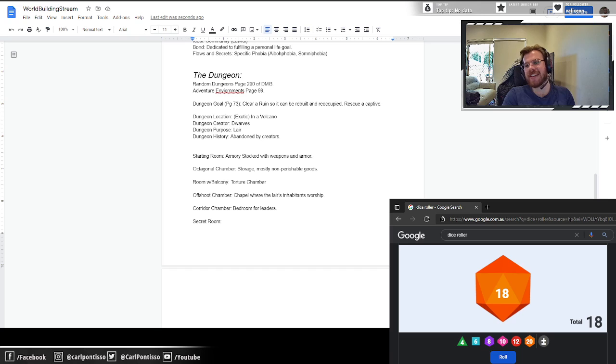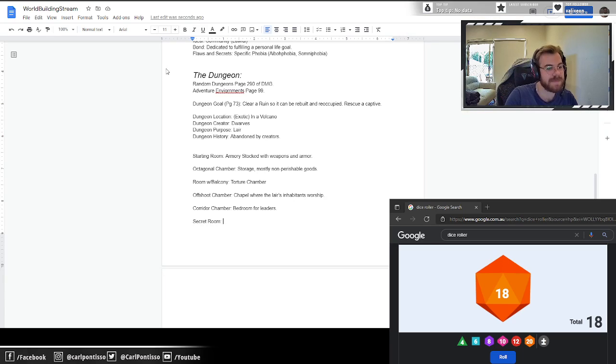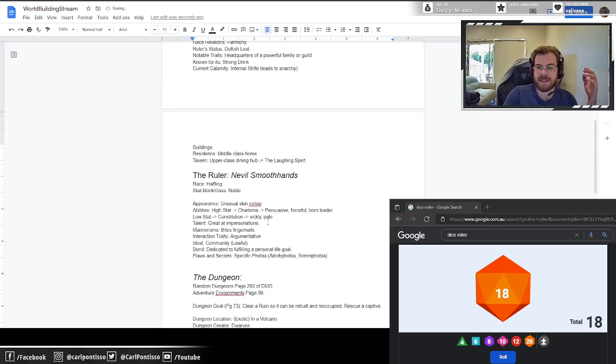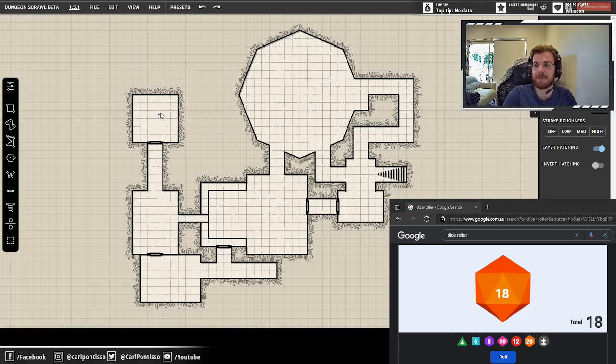I was going to say a guard room for defense would be cool, an interesting thing to have at the very back behind a secret door. But I like a trophy room or museum way more, because, to bring it back to our first goal, we need to have a hidden object in this place that holds the villain's soul, and putting it in the secret room is a good move. Maybe we can also put that hostage back here, but to have this place be hidden is top notch. We can work with that.